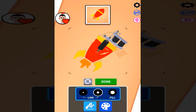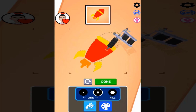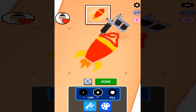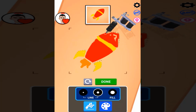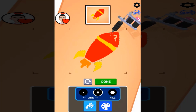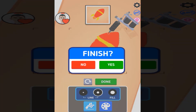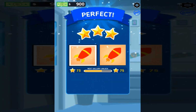Okay, let me just do the border here. Nice, look at that. It totally looks like 99% like a rocket. Now here's the last section. And I can do this. Let's do it slowly. And we're gonna be fine. Perfect. Now this one should be nice. Look. This is a perfect tattoo.